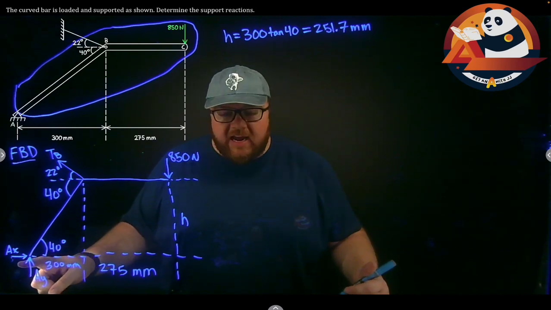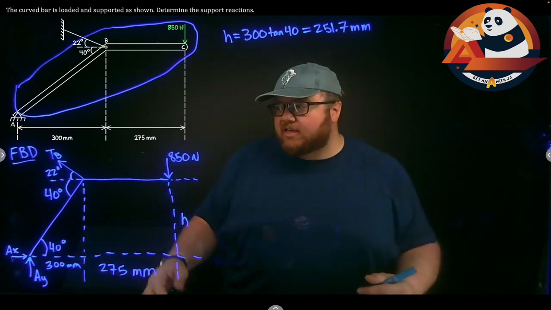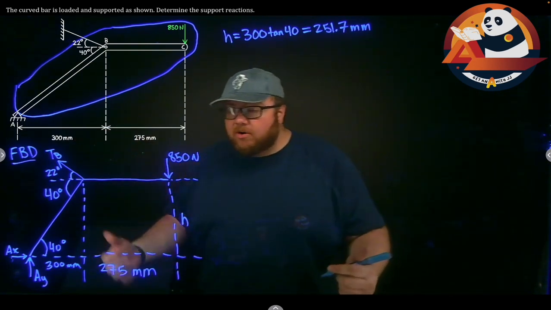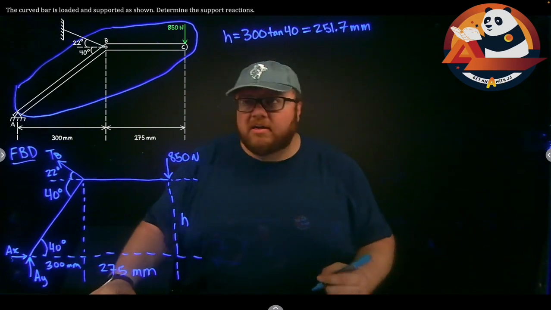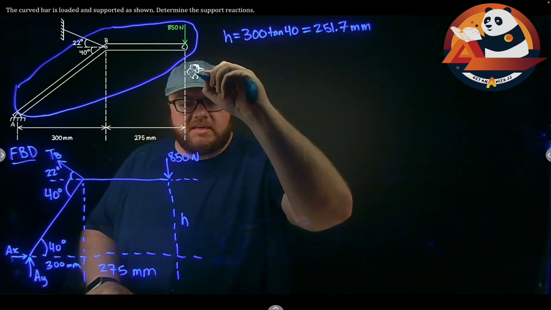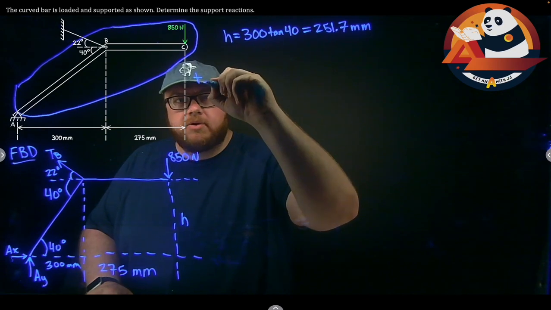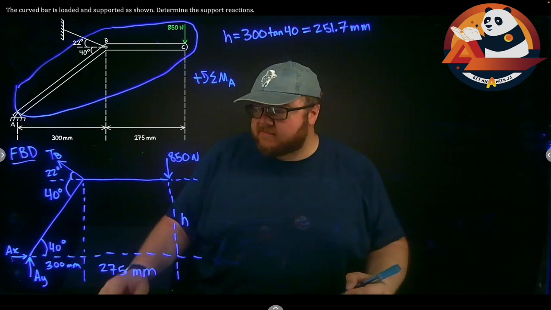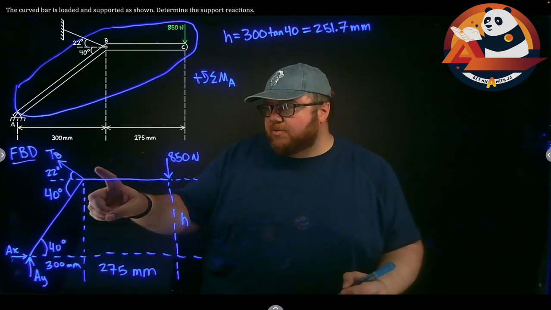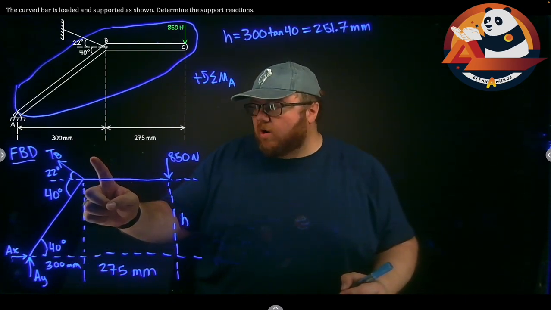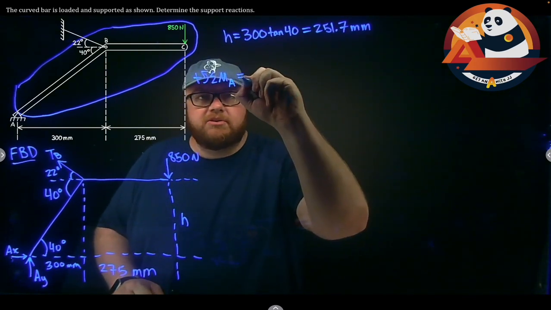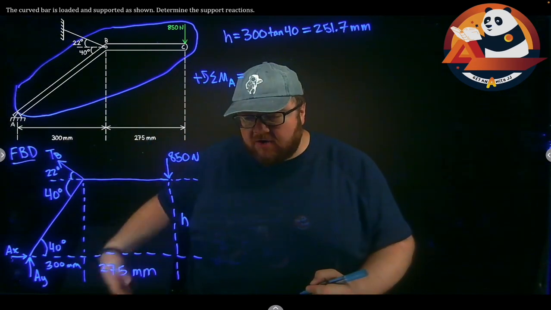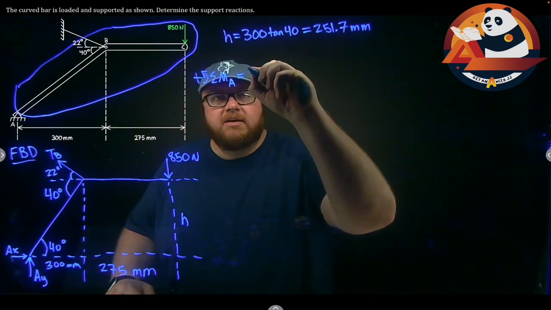If I sum moments at A, I get rid of AX and AY really easily. I'll have both the X and Y component of TB in there, but it's the same unknown, so I can work with that. So let's sum moments about point A with positive going counterclockwise. Let's do the Y component first. TB's Y component, if I pulled up on this, would cause a counterclockwise rotation, so it'll be positive in here.